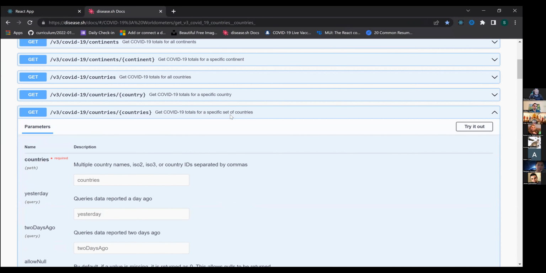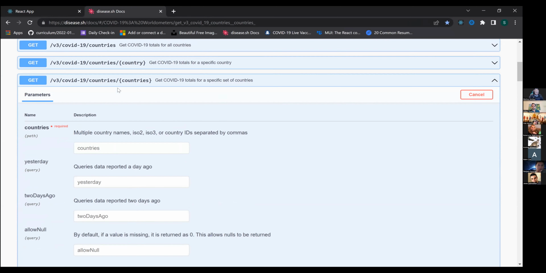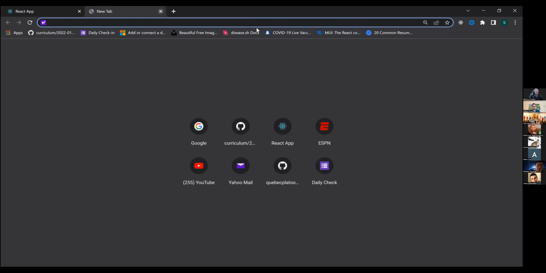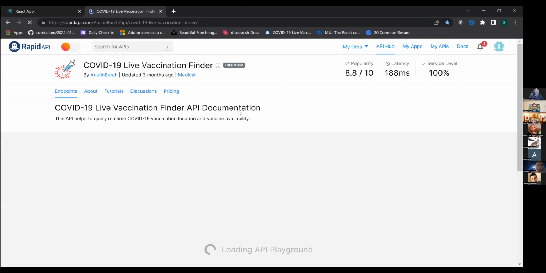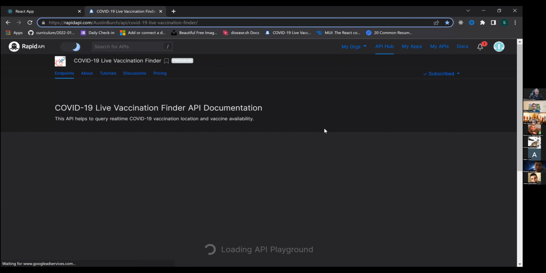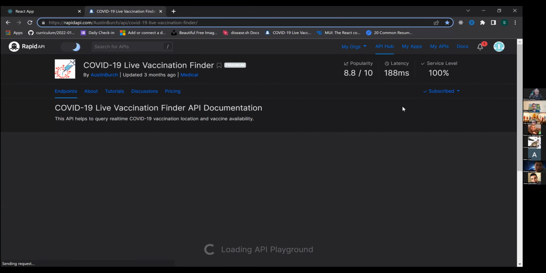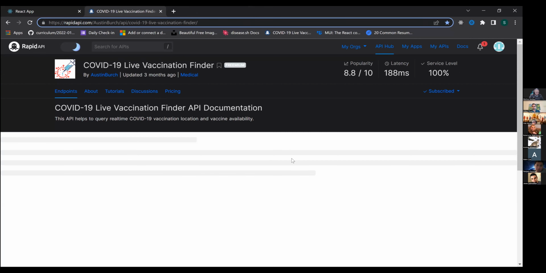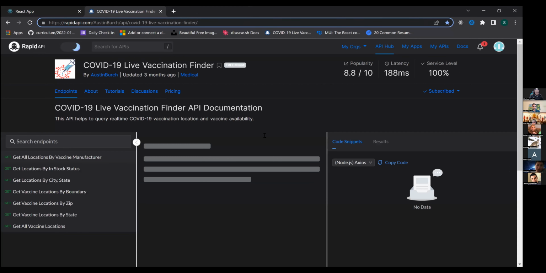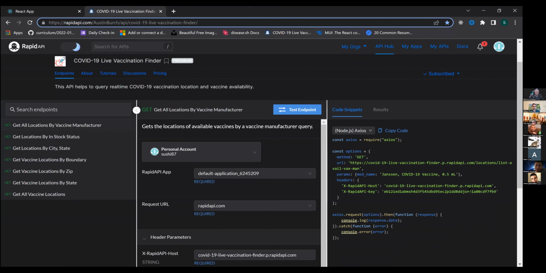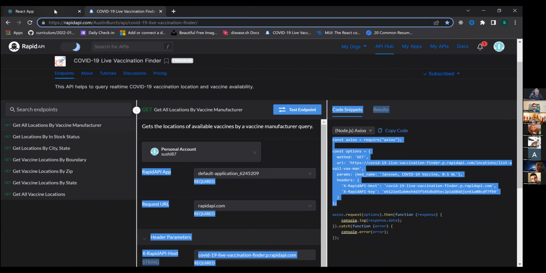Was it pretty straightforward, or was it kind of difficult? So this was pretty straightforward because the documentation is kind of easy. The one that was kind of a struggle was the other API, Live Vaccination Finder. This is the second API that I use, and its structure is a little bit different. So it was a little bit harder for me to implement, and it took a longer time compared to the other one. It has all these options and whatnot, but the other API was easier because it was more straightforward, and the kind of API that we have been using internally for our internal APIs.